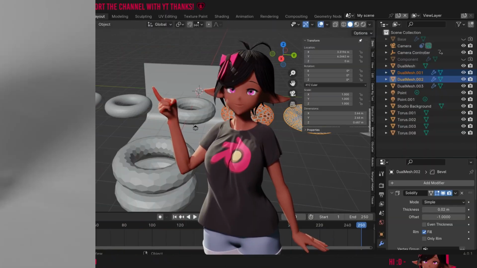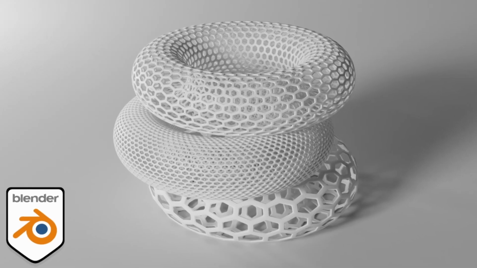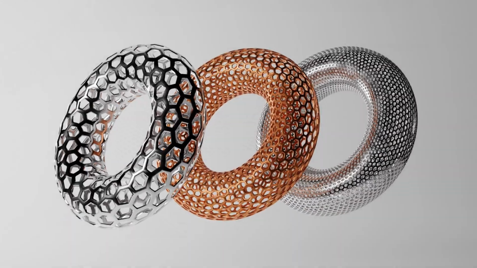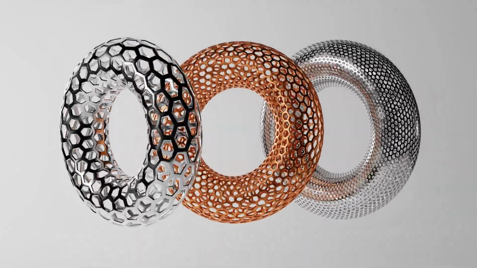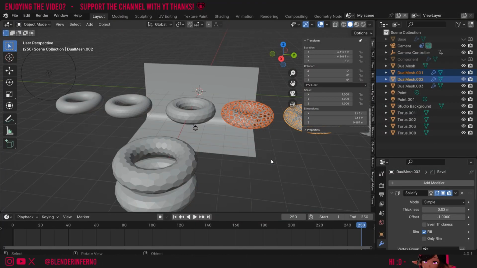Last time, we made this hexagon pattern shape, so today we're going to combine all the skills we learned so far in this course to animate and render these shapes. So first thing some of you will notice is we need to get rid of some of these extra objects that we made in the last episode.